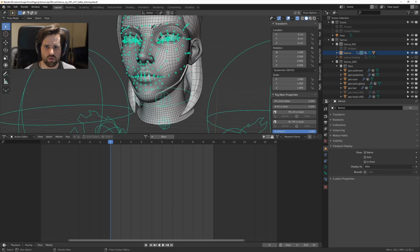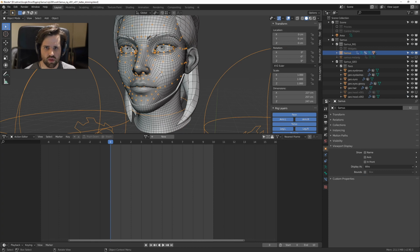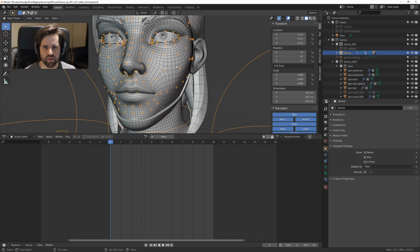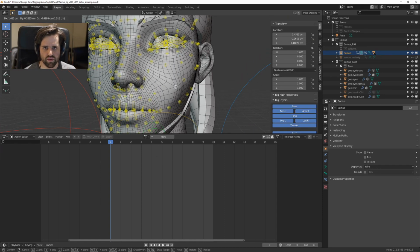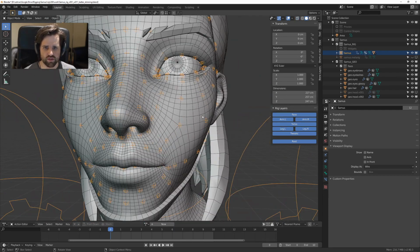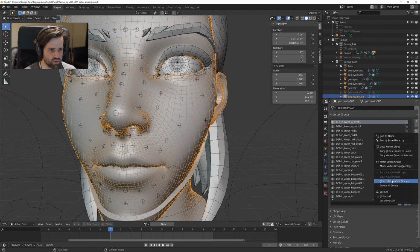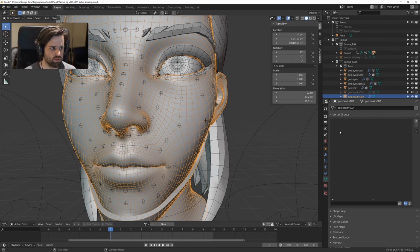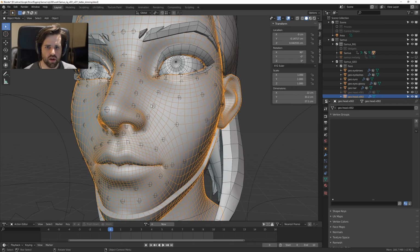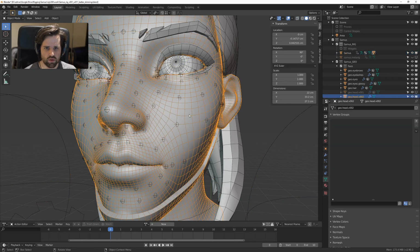I guess the first thing I want to show in this one is that last time, when I actually weighted the face, I messed things up and didn't transfer the weights properly. So I'll just do that again. Quickly, I'll delete all the groups that I have, all the vertex groups, which in Blender represent your skinning data. So now, if I move the joints, the face doesn't move anymore.